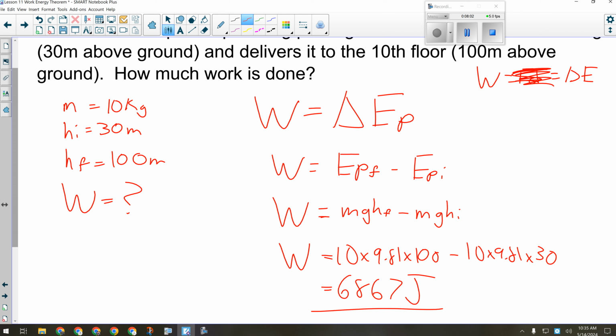All right, so all work energy theorem questions go like this. I write down my givens. I figure out from the context of the question what kind of energy is changing. If the height's changing, then it's potential. If the speed is changing, then it's kinetic. In Science 10, you'll never have a question where both change. It's the absolute first thing we do in Physics 20. But you don't have to do it. It's actually easier because you just know everything is changing and you just go with it. Here you actually have to figure out which one's which. All right, then you have to plug in your formulas. Maybe you have to do a little bit of algebra. On this one we really didn't, but on some we will. And then calculate your work.